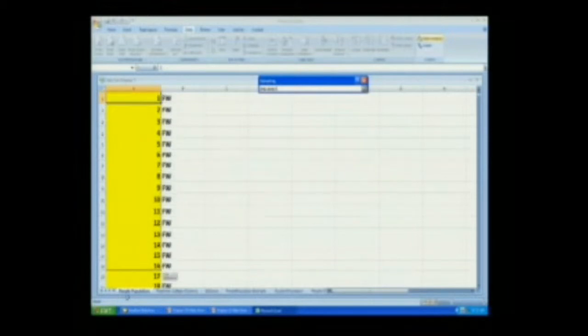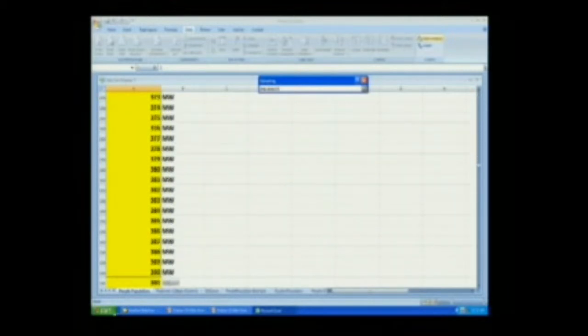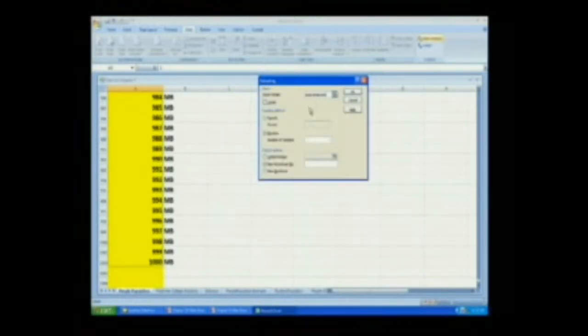So if I go here and block this entire column of 1,000 IDs, then I have given Excel the input. By doing so, I'm telling Excel that this is the finite population from which it can select the sample that I want. Do we have labels in the first cell? Yes. And then the default is a random sample. Since we need 100 people out of this, we will type here 100.